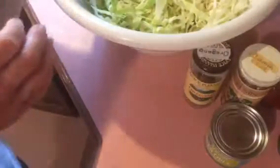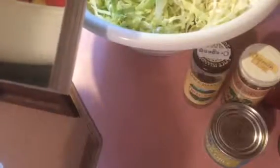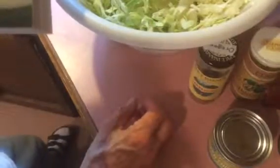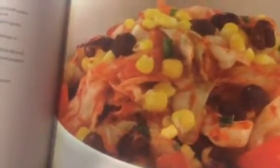Now, after that has heated, I will stir in some frozen corn and adjust the spices, add a little salt and pepper, and then I'll mix in with it a can of drained black beans. Now, this makes up just beautifully. It'll take the cabbage about 10 minutes after I put it in to cook to the right consistency. And I'm going to show you here a picture of the finished product. It's just beautiful and it's just delicious.